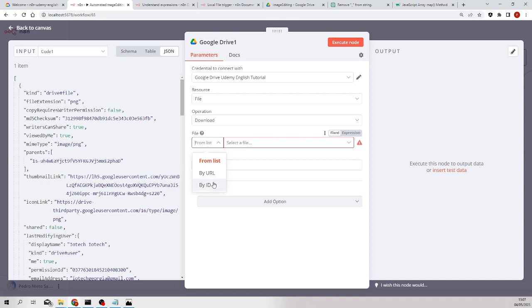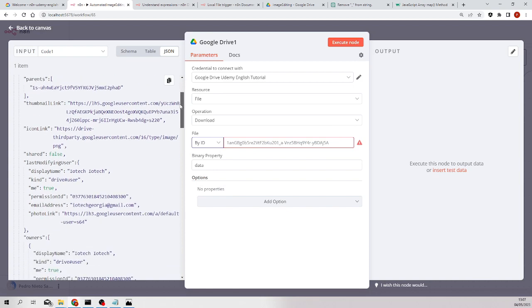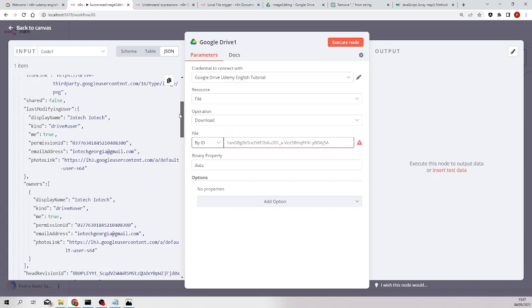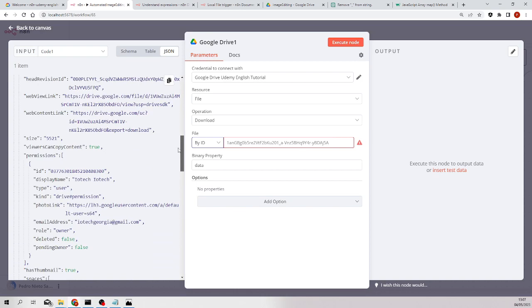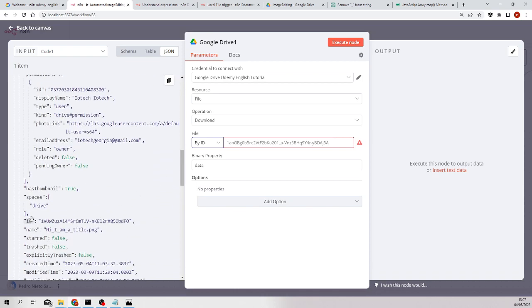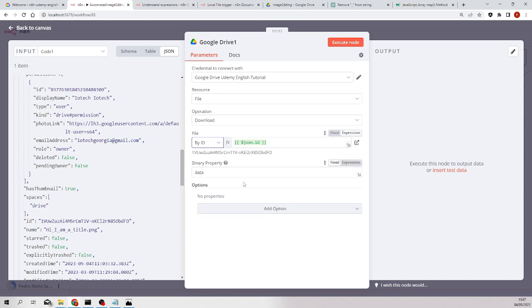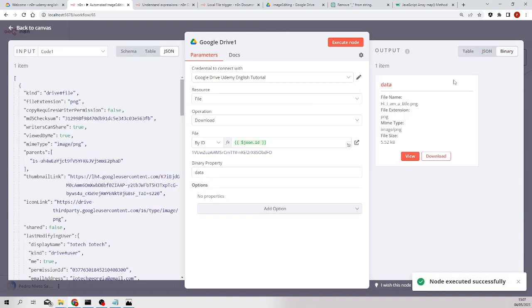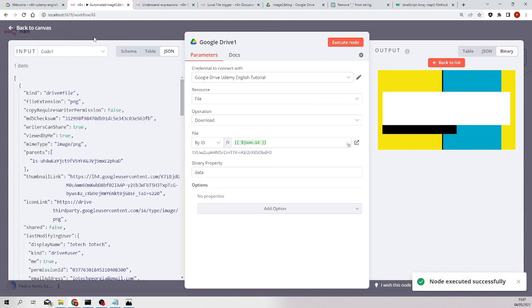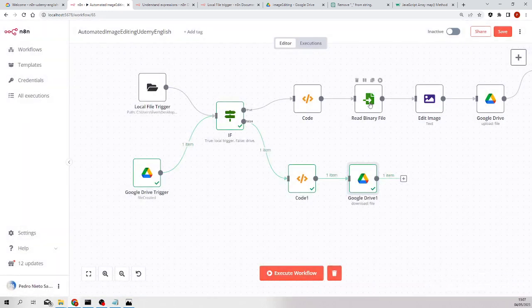Let me see if I can, with the ID, there should be a property here that is the ID of this document. Let me find ID. Look at this. Okay, so ID, I drag it there, and let's see if I can download it. Execute the node. Binary, yeah, it was downloaded. Great.